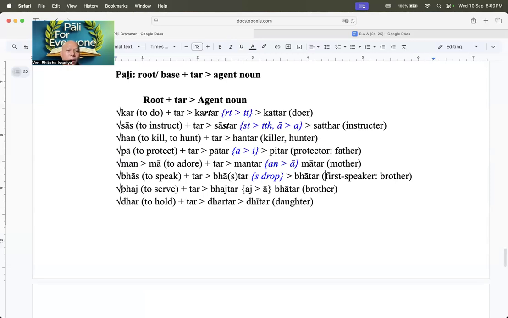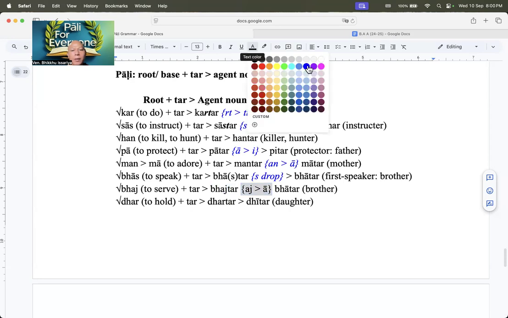And also the root bhaj means to serve. Bhajeti, to give service, to serve. So bhajeti and the tar. In this case also, the brother, maybe like a brother as one who gives service to his junior, to his younger sister or younger brother, by giving care in this way also. Now here, the a changes to the a also. One more explanation can be understood.